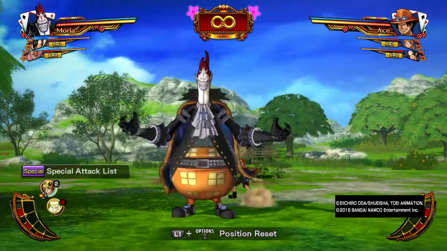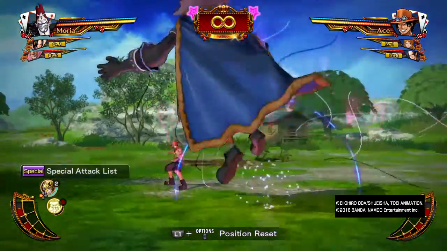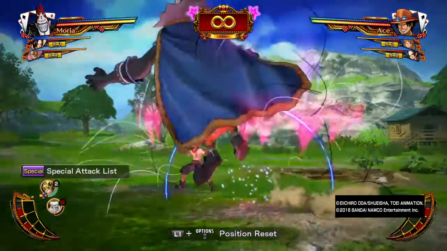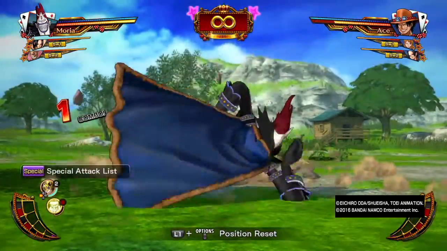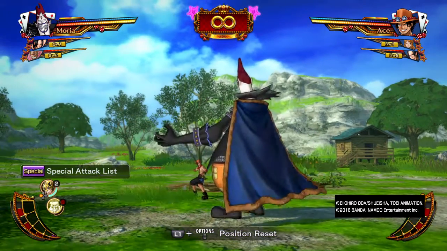Now, his heavy guard break is one of his most damaging moves, if not his most damaging attack. I like to call it the double body slam, and basically he jumps up in the air and slams on the ground. You can in fact get hit by either one. If you get hit by the first or the second, it's going to be considered the same amount of damage.